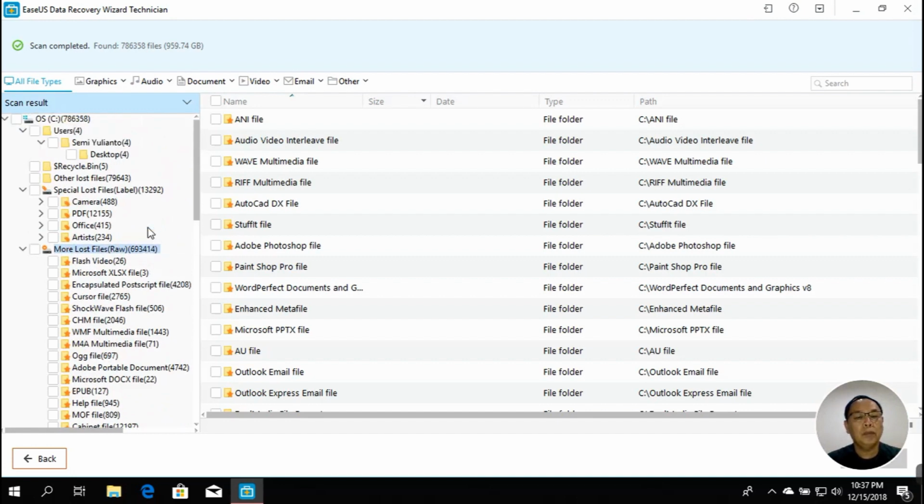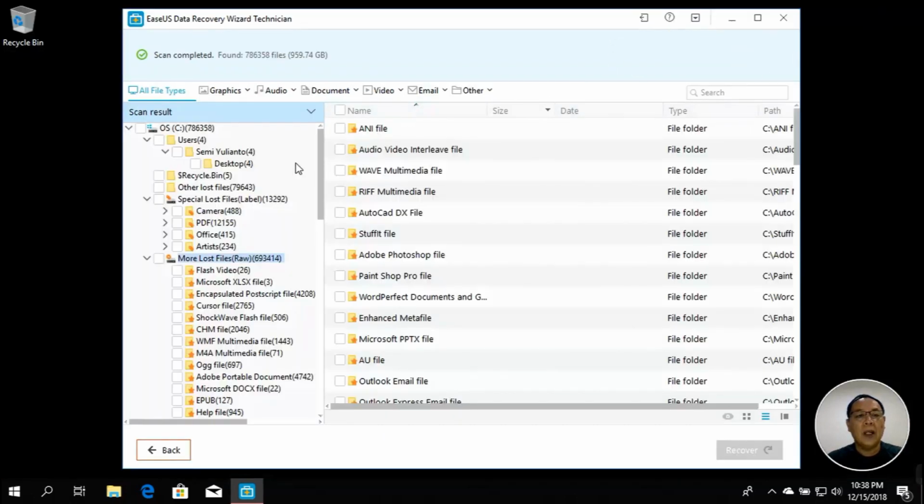Okay, so a pretty good tool in my opinion. Of course, if you want to compare to other tools, you have to do some testing, just to make sure that you can recover your deleted files.